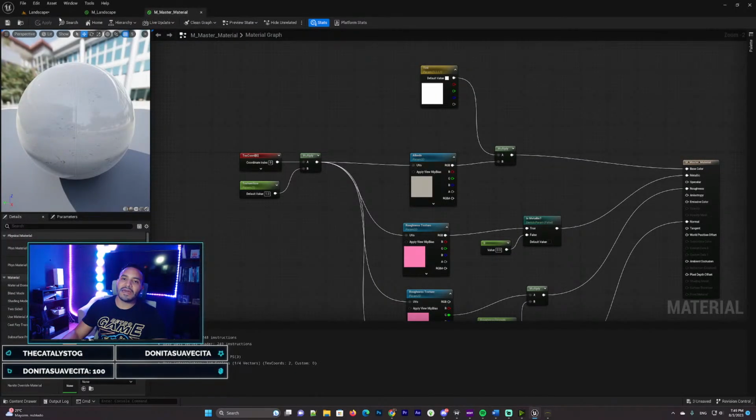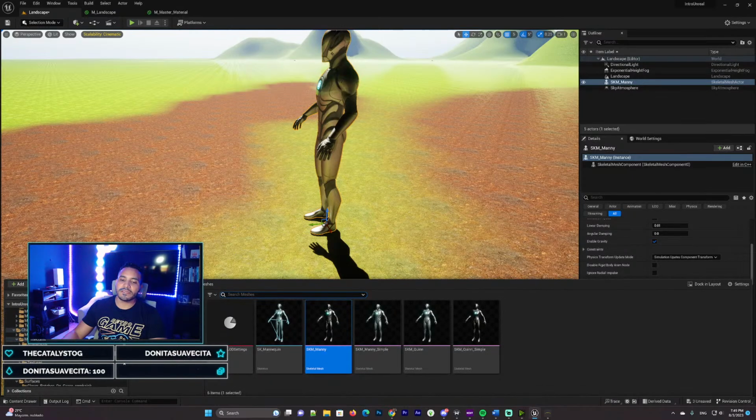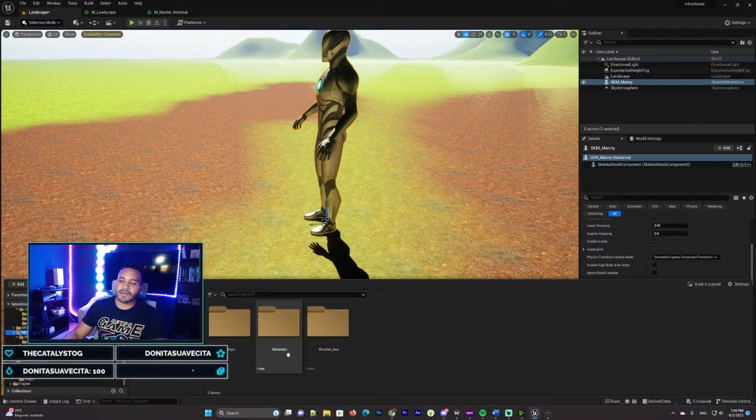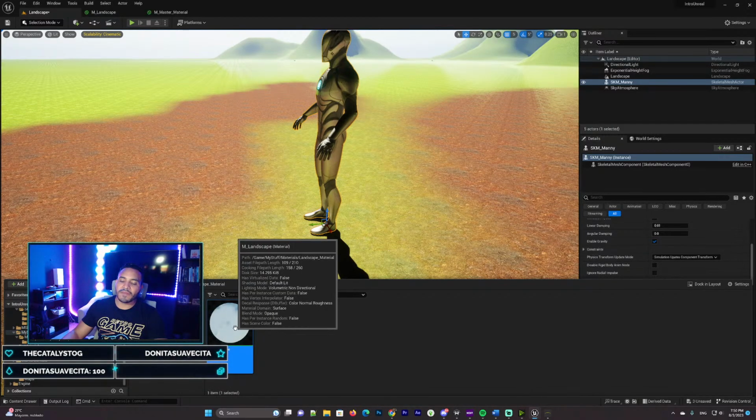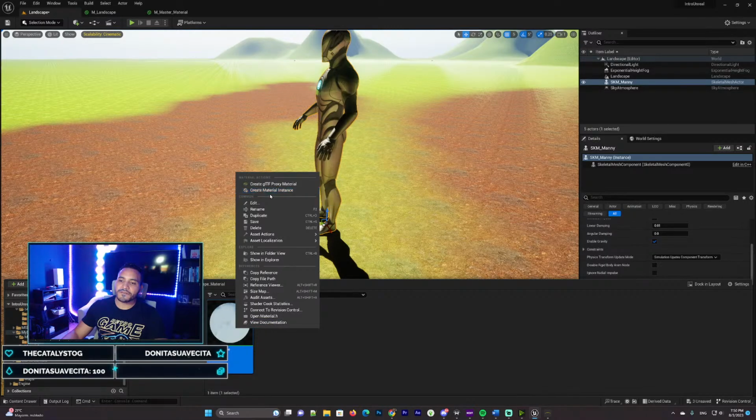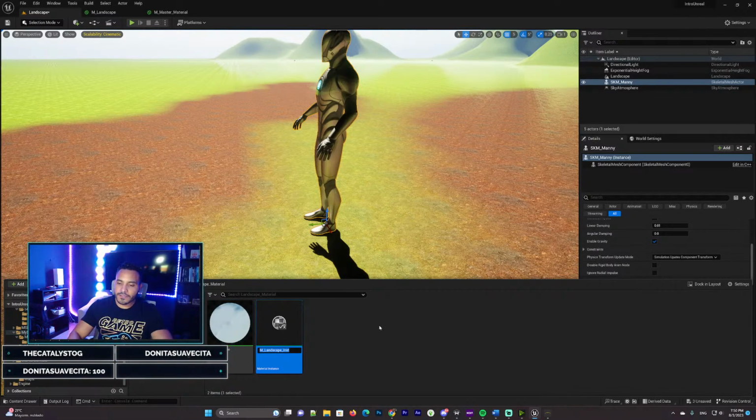Instead of working with the master material, just hit Control Space, and then we go to the My Stuff folder, and there we have the materials folder, and then we have the landscape material. Let's go and right click on the master material and create a material instance. So now we're gonna call it MI. Remember, standard naming, so you can find stuff later and it's gonna be easier. You're gonna be able to understand that all of the files that are called MI are gonna be material instances. So we're gonna call this one MI underscore landscape main.